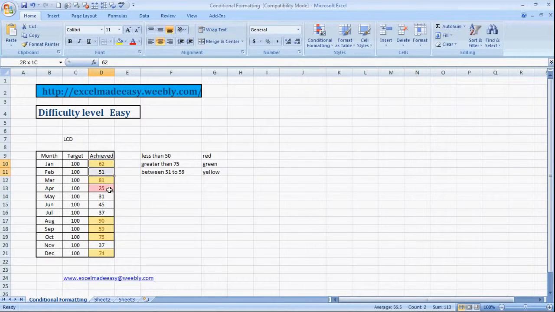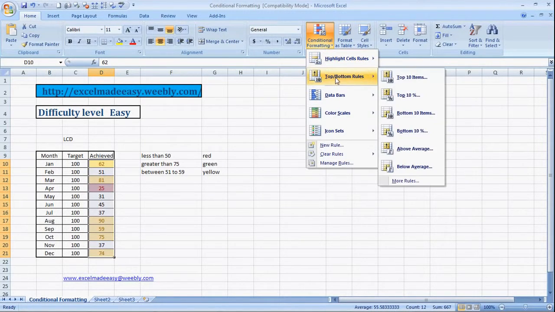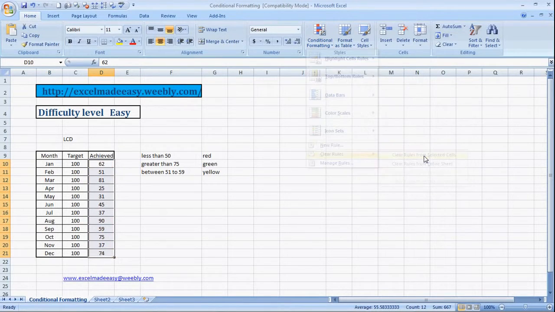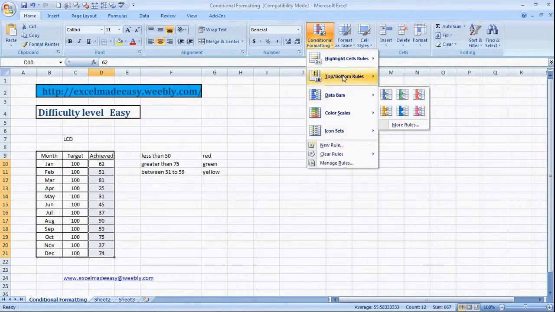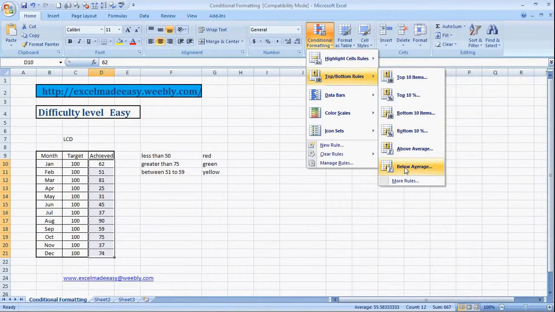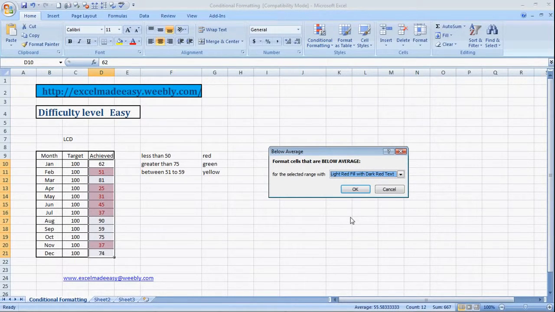And let me just remove this formatting. Multiple formattings can run at a single point of time. You just have to be careful so that one doesn't get confused himself. So I removed the formatting over here. I hope you saw what I did. And then the below average again, see, it gives you a visual representation of the data in red, that these are the months where the performance was below average. Isn't it cool?